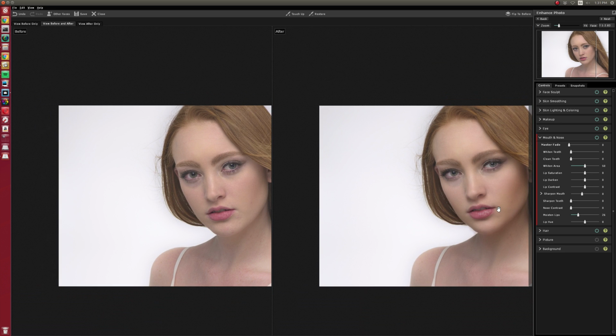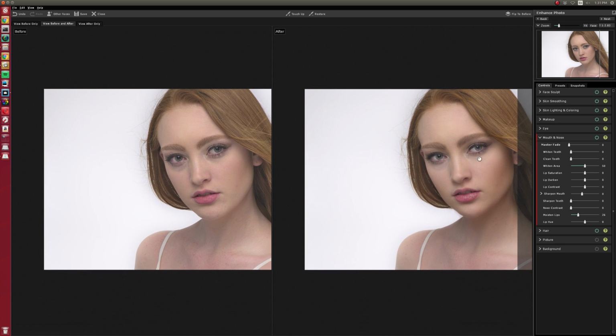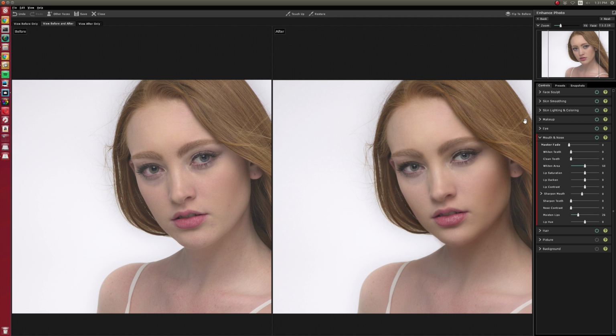So yeah, skin retouching in Linux is using non-open source stuff. If you can stomach that, I find it to be a really good product. In terms of support with the company, I had a problem in that 17 wouldn't install before I worked out that I needed to just upgrade Wine.